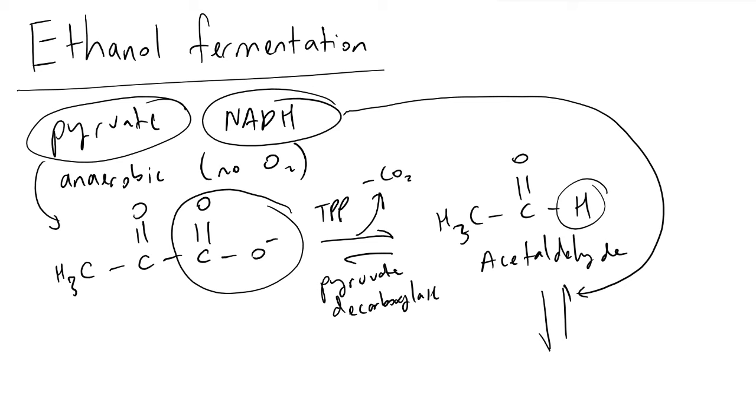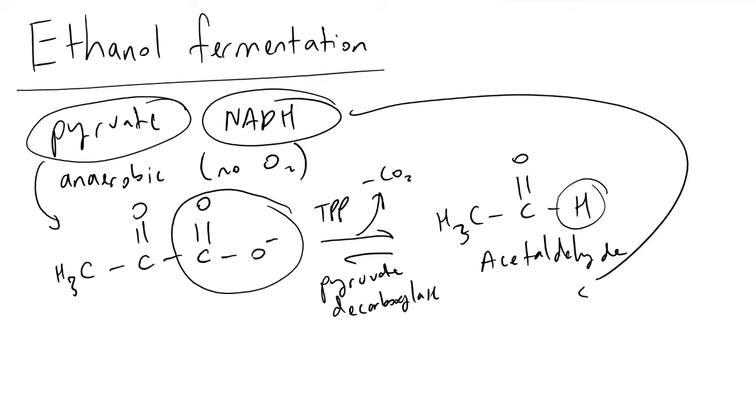And this is very important. I should probably draw these arrows more appropriately. So the NADH molecules will come in and catalyze the forward reaction of acetaldehyde into ethanol. So this aldehyde now becomes a primary alcohol, like so. And in the process of doing that, the NADH becomes NAD+.